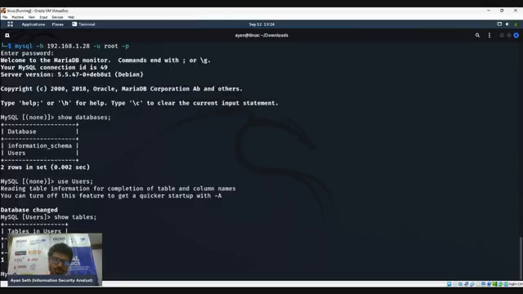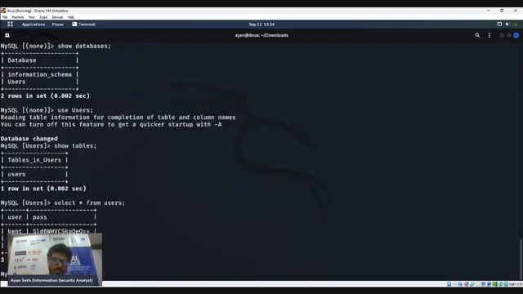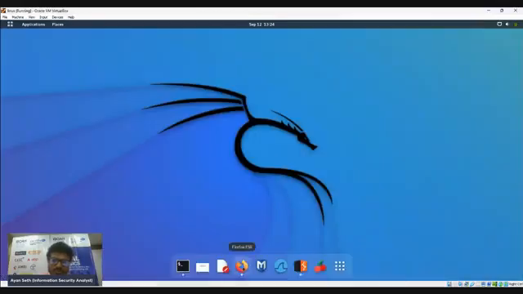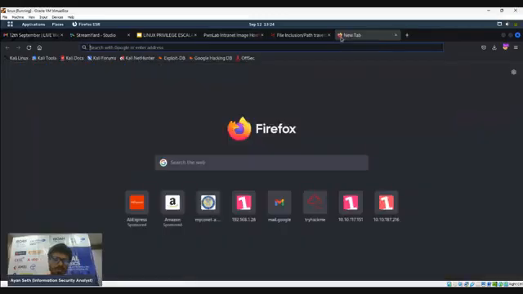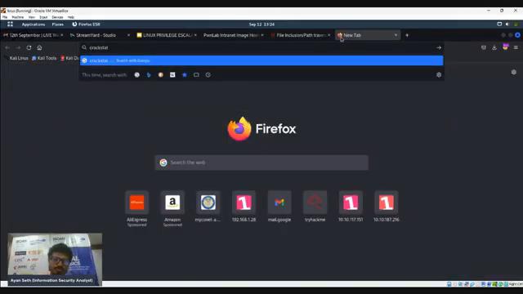So we are going to fetch everything from that users table. That is why we are using the wildcard, right? So let's select from users. And you can see that we have received usernames and passwords. However, you can see that these passwords are base64 encoded. So we are going to decode all of them. We can use Burp Suite, or we can use crackstation.net to decode all those passwords.